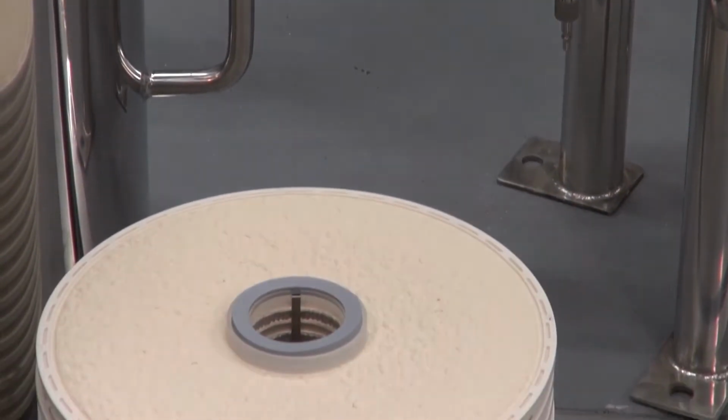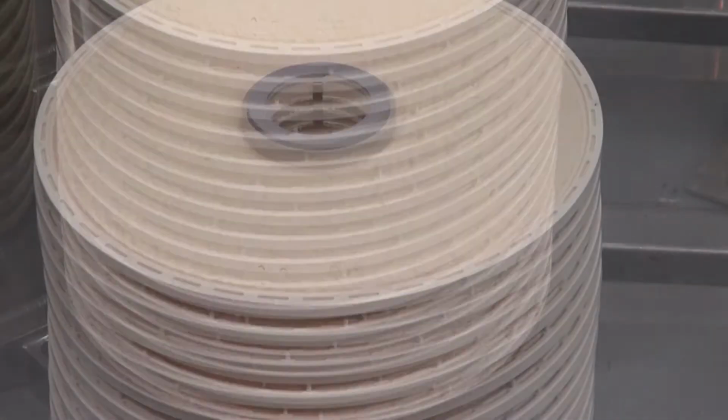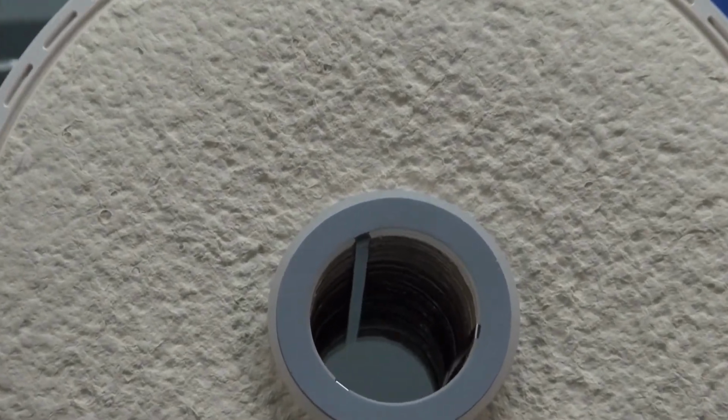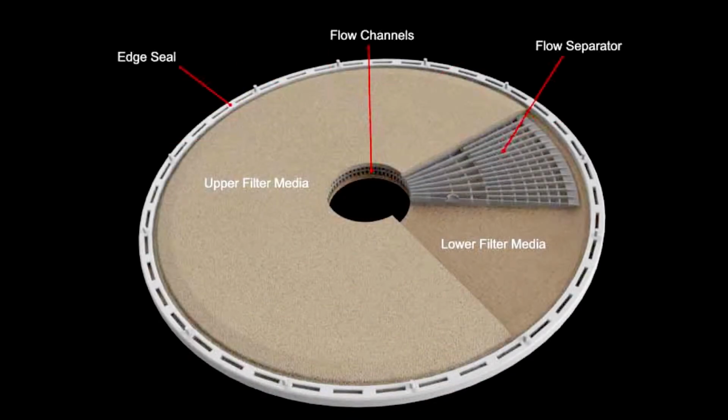Lenticular cartridges come in both 12 and 16-inch diameter configurations to fit 12 or 16-inch diameter housings. The cellu-stack cartridge has a gasket at the top and bottom ends, stainless steel straps in the middle that hold the cells in place, edge separators around each cell, and internal flow separators between the filter media.